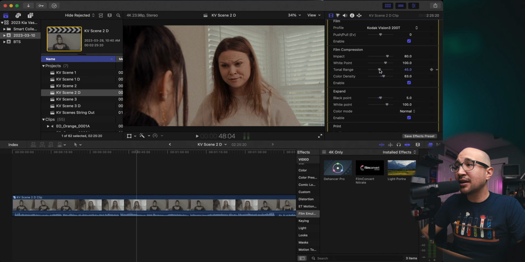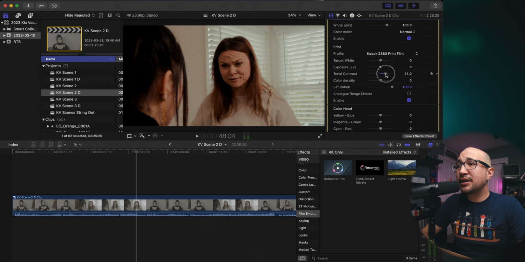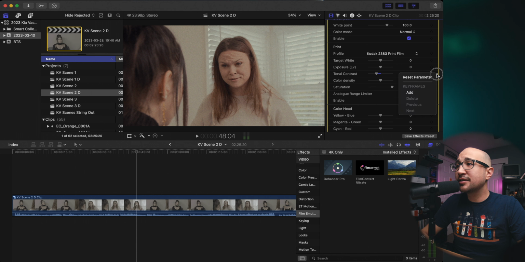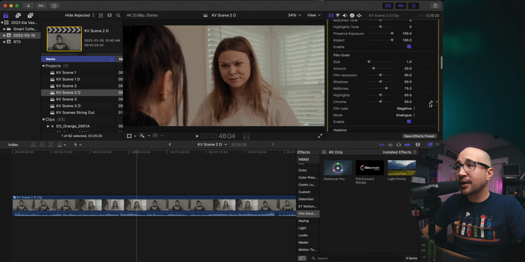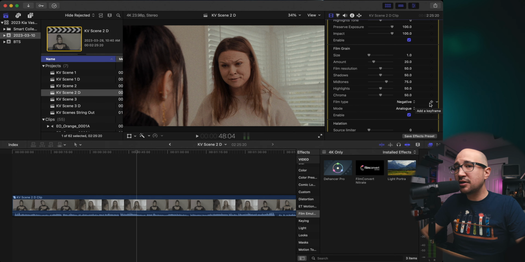This is kind of a fun tool here. The tonal range is kind of acting like a contrast slider as well. It's just allowing it to get hotter or darker. That's interesting. But I also have a tonal contrast for the print film as well. So there are some overlapping tools, and it's important because color correction and color grading is a pushing and pulling game. You push something too far and then you pull it back with another tool. So I get it that it's there, but there's a lot of sliders to do that back and forth on.